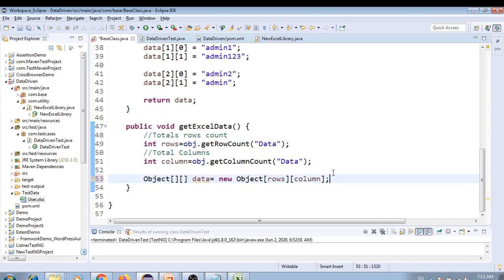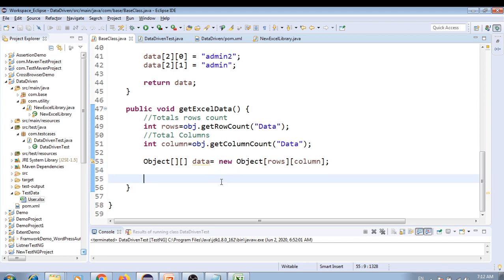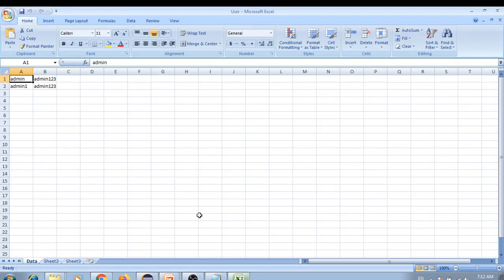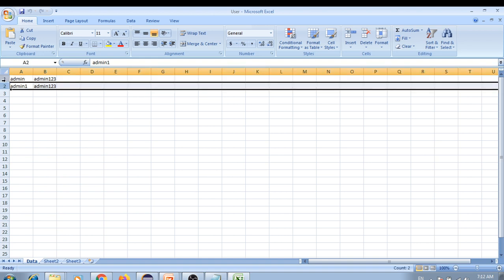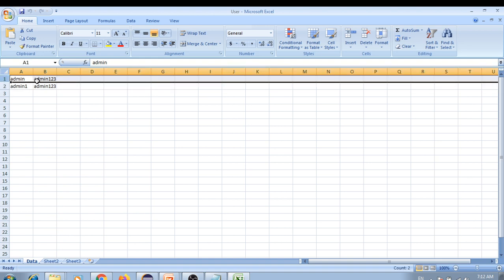Now our array is created, and I need to write a for loop to get the data from the Excel sheet and store it in this array. So how to do that? I need to write two for loops. One is to iterate the rows, and another one is to iterate column wise.